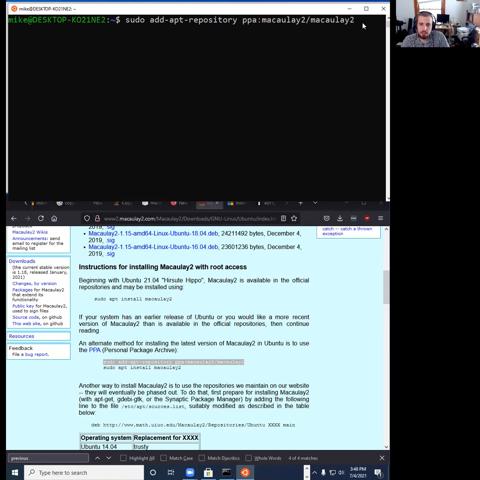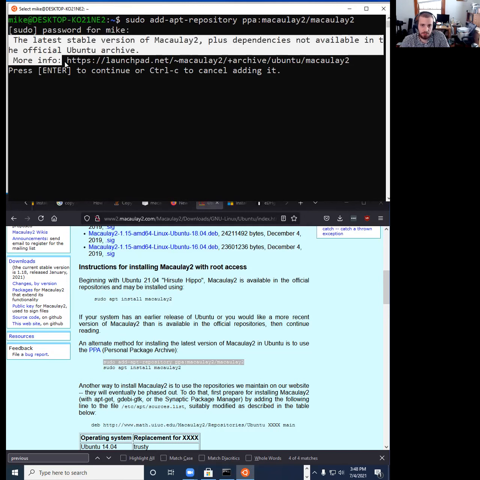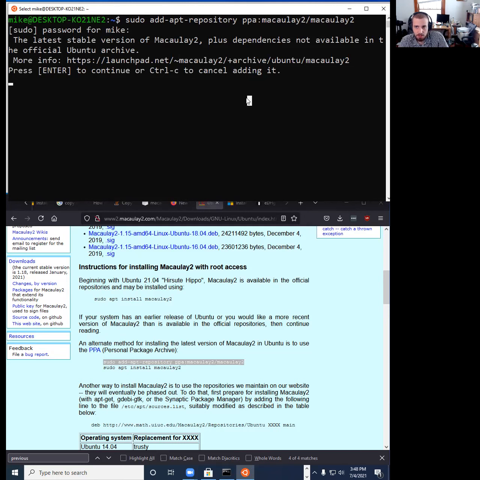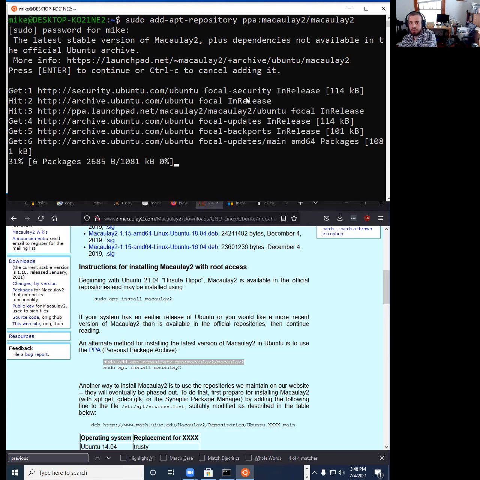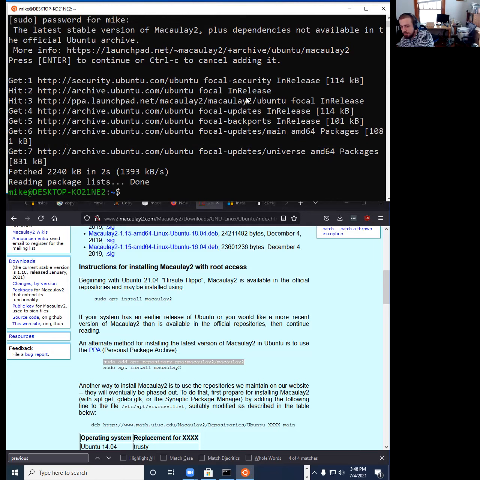I've actually already done this on this Ubuntu machine, but I can still type the command again, and you'll be able to see what it looks like. It just asks us for confirmation, gives us a description of what this is, and asks us for confirmation before we add it to our repository list. And so I'll hit enter because I trust Macaulay 2. It takes some time pulling some URLs, downloading some things, but finishes without taking too much time.